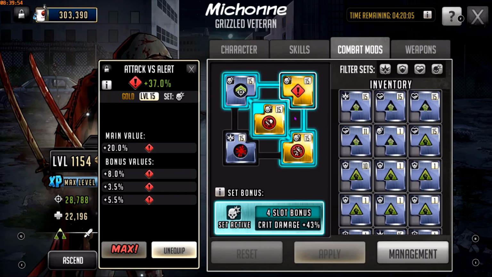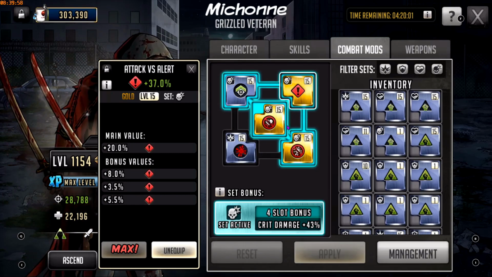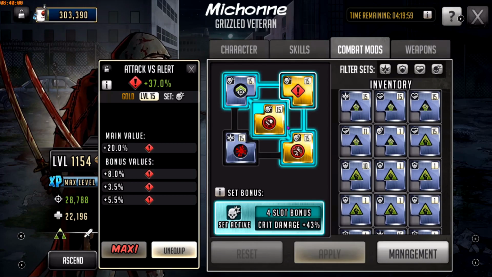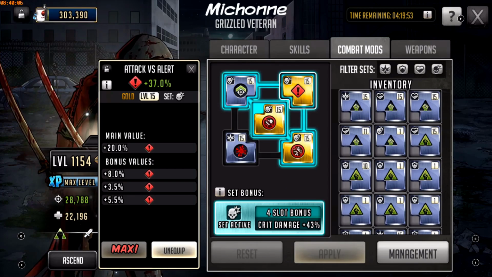And over here, I have attack versus alerts. She already is going to do attack versus strong, and then I have her doing attack versus alert, so that she can be able to attack 2 different character traits. This is what you want to do with your offensive toons. You want to go ahead and build them so that they can be able to, at least on your offensive team, be able to attack more than one trait.